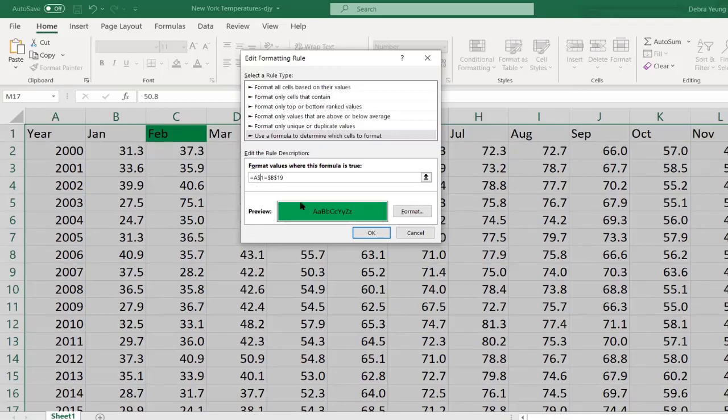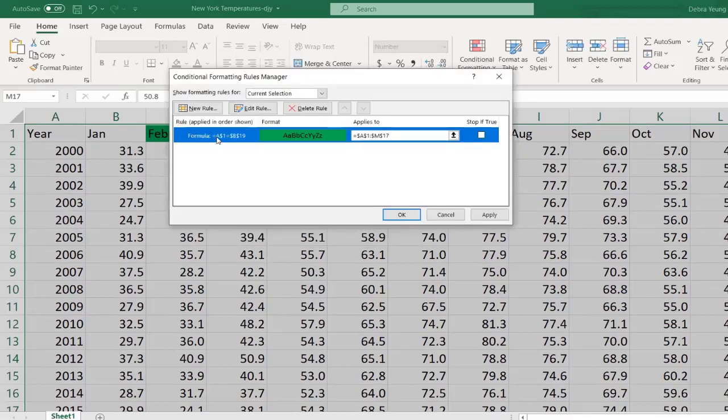And we're going to do the green. Okay. I could, if I was doing anything more in there, I would do apply, but now it's okay.